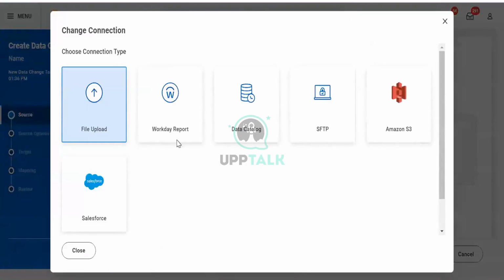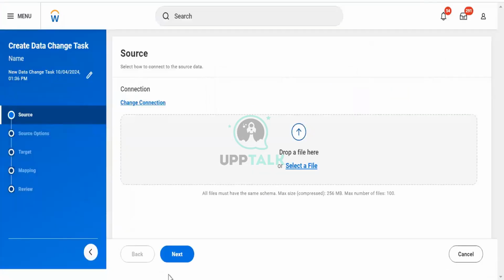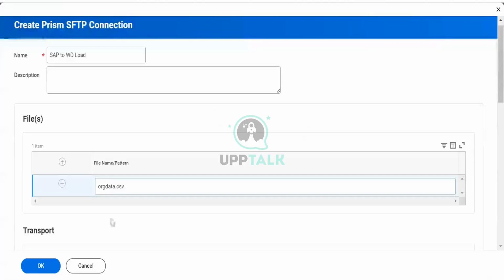It will ask for file upload, Workday report, data catalogs, SFTP, Amazon S3, and more options next. It gives more options because it is a data change, as it will change the data and fetch those things. Let me go over here and see how it works.